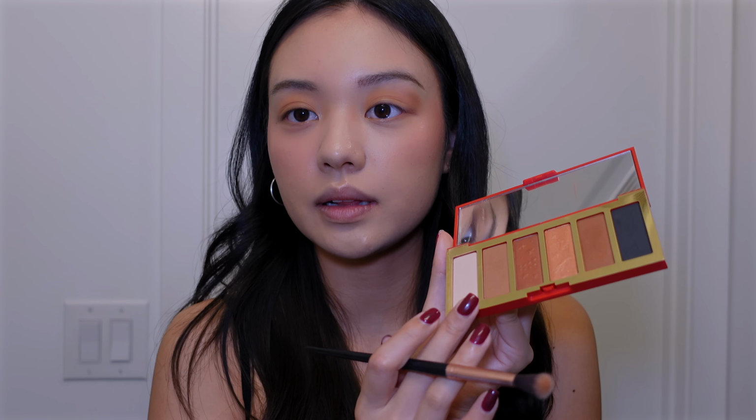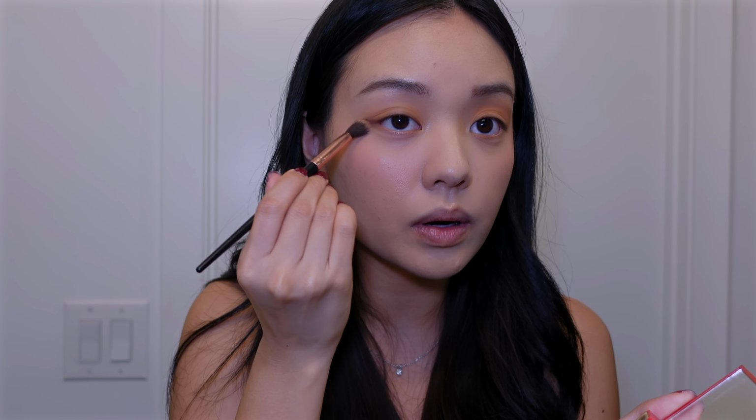And I'm gonna show you the right way for someone who has my type of eyes, someone who has more hooded eyes. I'm gonna go in with that light brown shade. I'm gonna focus it more on my eyelid. You see how I'm doing it all over the lid, like right here, instead of in the crease? Not swooping up, but actually swooping down a little bit here. And then I'm gonna take that same light brown shade and I'm gonna dust some under my eyes as well.